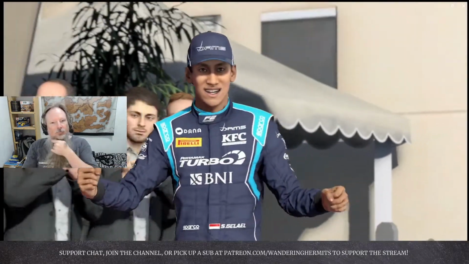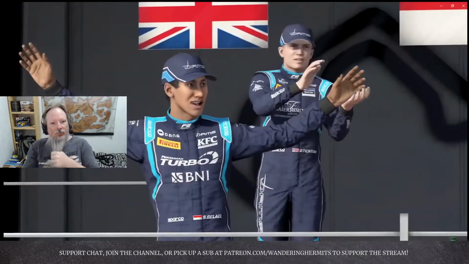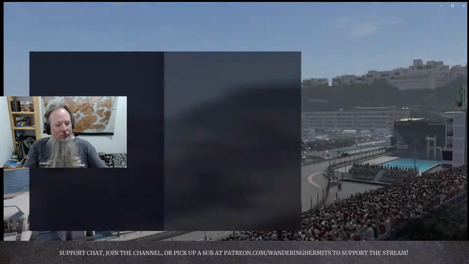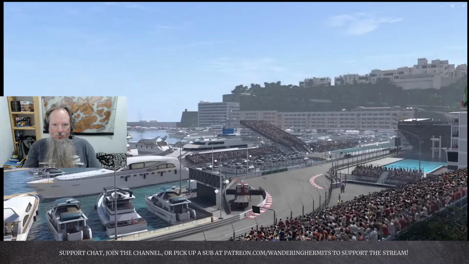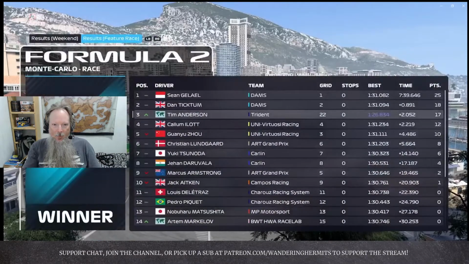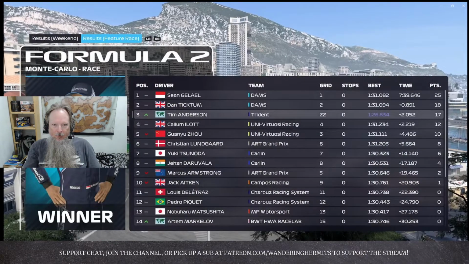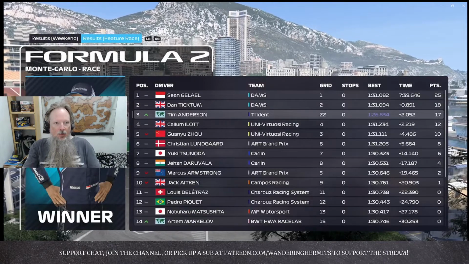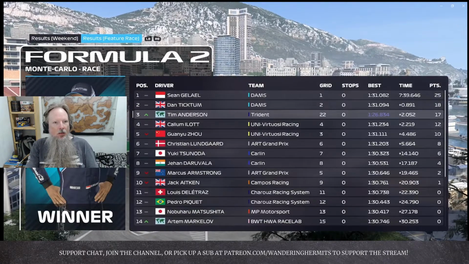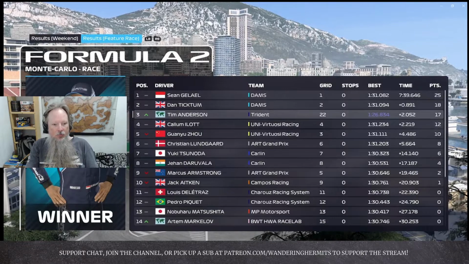Dams, another team with a huge amount of history based right in the... Anderson increases their championship lead. So then, it's time to see how this result affects the Drivers' Championship. Now then, Davide Valsecchi, who would you say was your driver of the day? Today, I think I'll give it to the Trident driver.